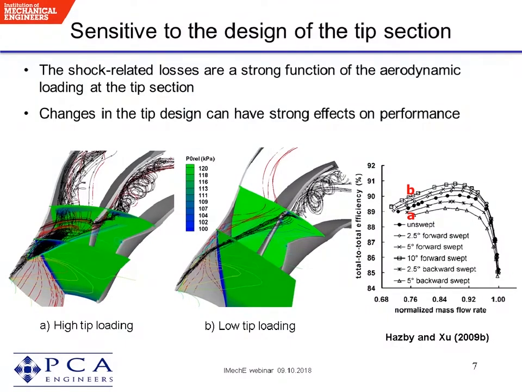As an example, here we see the performance of two impellers with different tip loading at the same mass flow. The difference in the loading is achieved by modifying the front part of the blade, while the rear parts are exactly the same for both impellers. The blade on the left with higher tip loading shows a very strong loss and blockage development near the tip compared to the blade with lower tip loading, and this has resulted in a narrower operating range and lower efficiency predictions in CFD calculations for this impeller.